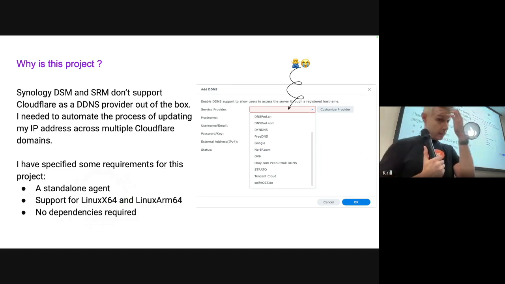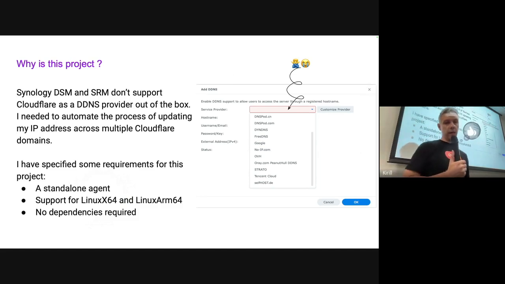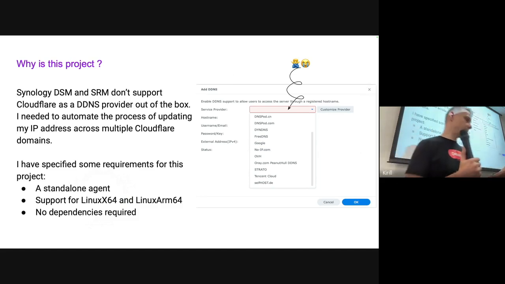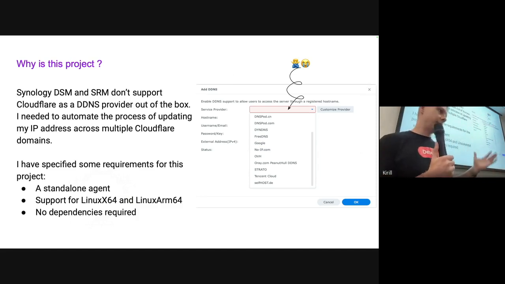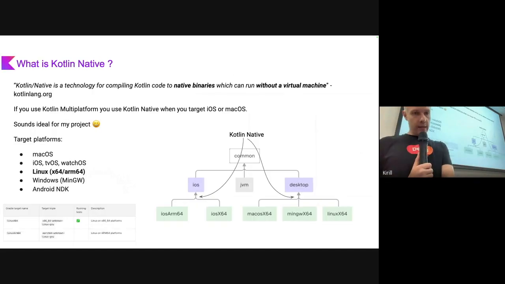So what it should be is a standalone agent. I want to compile it to a binary because it's the machine, and just run it. It has to support Linux x64 architecture and Linux ARM64, with no dependency, because I don't know what the system works on or what kind of dependency they want to run. So it has to be just an executable file: run, do the job, that's it. All right, let's move on.